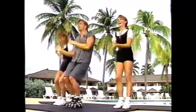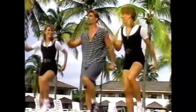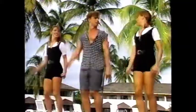Okay, let's move into some syncopated jacks. Syncopated jacks. What's the definition of syncopated? Syncopation is when we have that temporary displacement of the beat of the music, where we go a little faster. It means we're playing with the music a bit, okay? Just march, four, eight, seven.